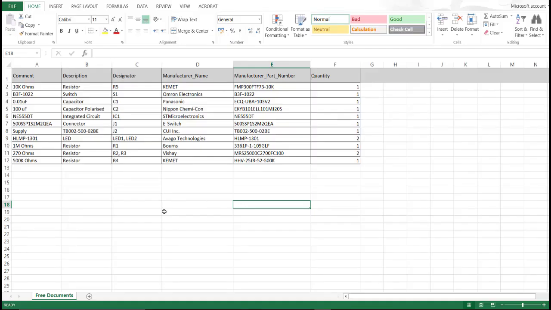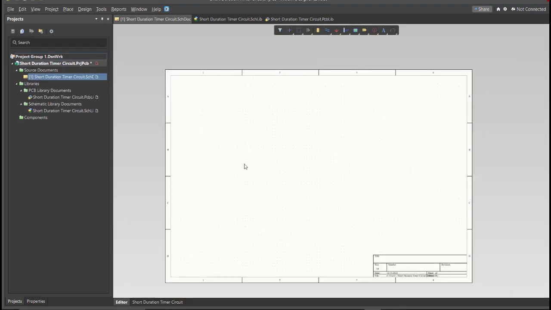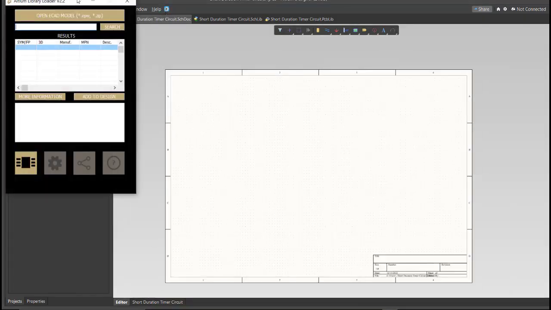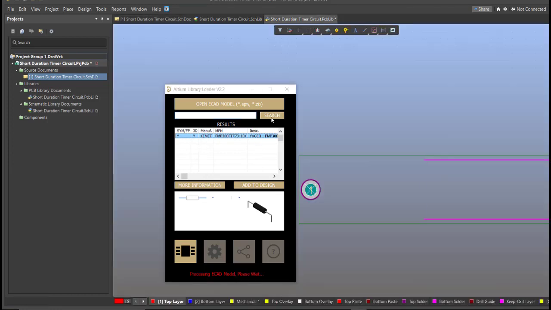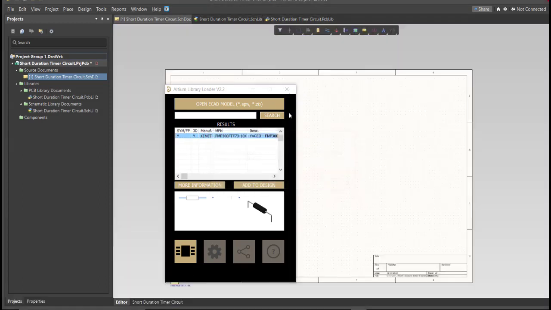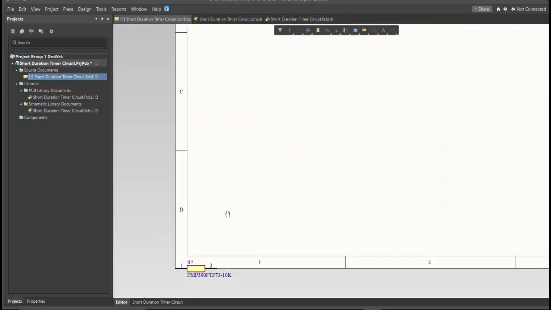So this is the BOM list for this PCB and these are the part numbers of each component and we're just gonna copy each part number. Let's try this one, copy this one, then go back to schematic doc, open the library loader and paste it in the search tab. Then click on search, wait for it to load, then click on the result and click add to design. Now as you can see, it automatically added in the schematic doc. And if we check on the schematic library, you can see that it is added on the library.